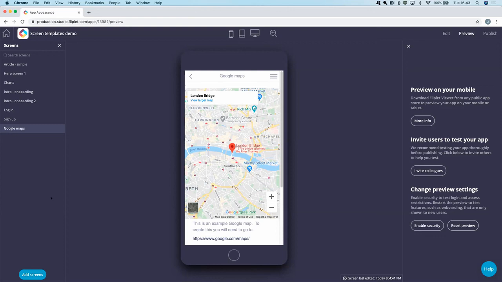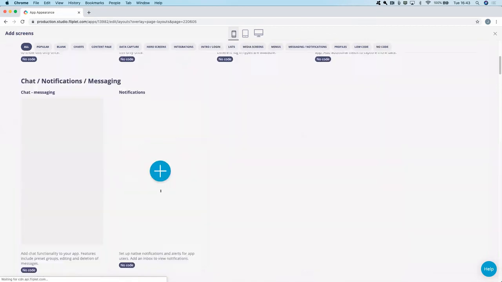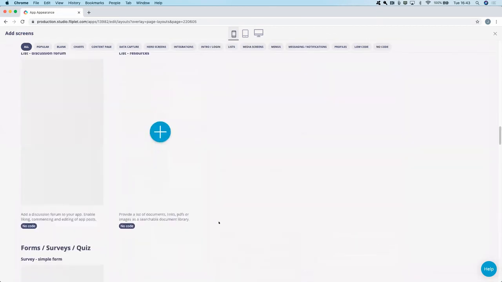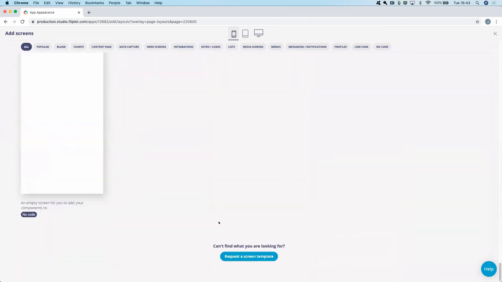Now, there's one thing I know I haven't shown you guys already, which is if we click on the add screen section, let's scroll all the way to the bottom. We are currently working on adding in more templates as we go along. If there's anything that you guys are missing, then feel free to click this button here and let us know which templates you would like to see in here. We're more than happy to get your feedback, and obviously we're always trying our best to make sure that the templates are relevant for what you guys are creating, and that they help you create an app as quickly as possible. And that's everything we had for the demo.